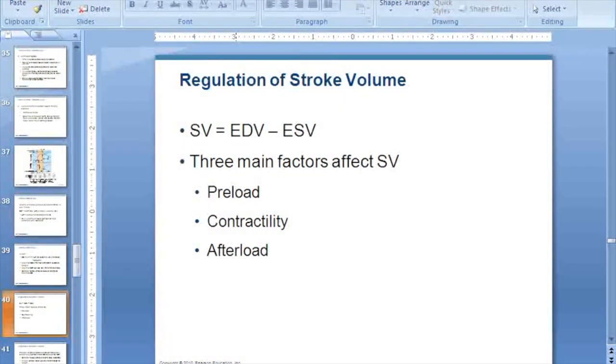That's what we're going to talk about: some different factors that affect the stroke volume. What is stroke volume? Everyone needs to be able to visualize that and not get lost when you hear the word stroke volume. Stroke volume is the blood pumped out in one beat. So look up here with me. If this is my heart and it squeezes one time, what's that called? Well, actually, that's called one contraction, but it produces the stroke volume. It pushes out so much blood. One stroke volume. If your heart rate's 60, you add up all 60 of those and you get your 1 minute's cardiac output. Stroke volume is very, very important.